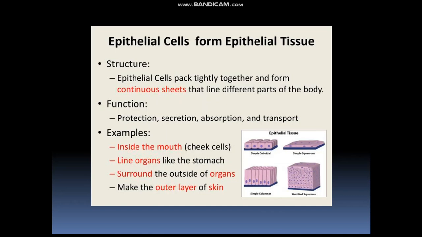We have to know that the epithelial tissue performs different functions. It is protection, secretion, absorption, then transcellular transport of molecules across the epithelial sheets. Also, inside of the epithelial tissue we will have nerve endings, so detection of sensations, for example taste, hearing, and so on, is also functioning. It is a receptor function of the epithelium.